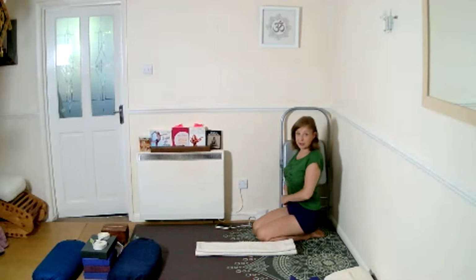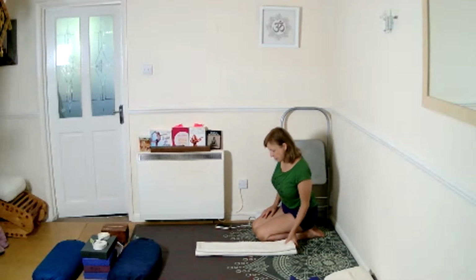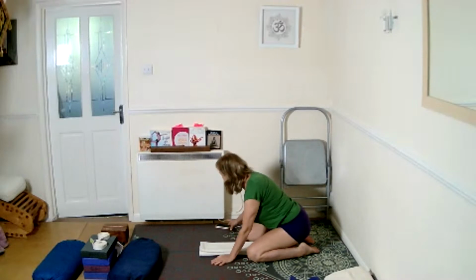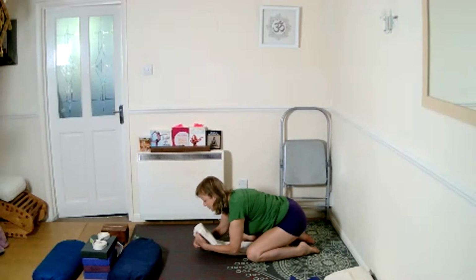And hope that the timer goes off and I don't get attacked by a ferocious animal while I'm upside down. So we'll see what happens. She has been fed twice. Must be the full moon.